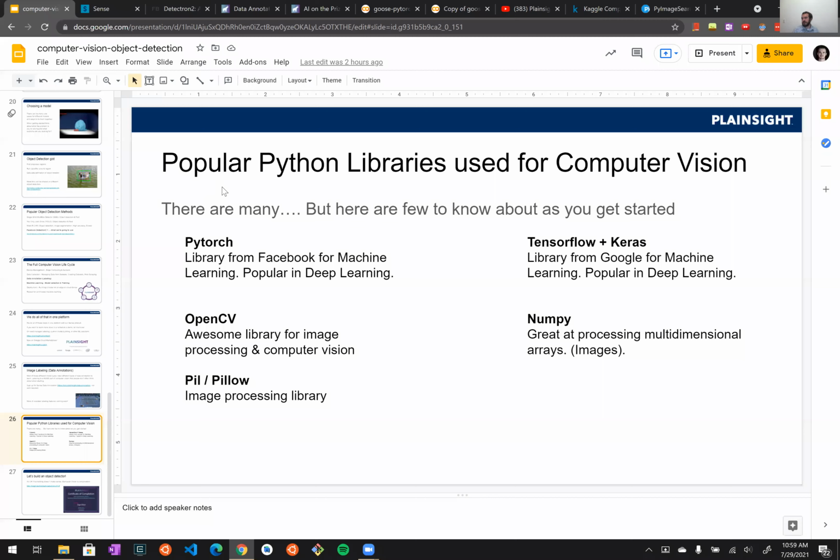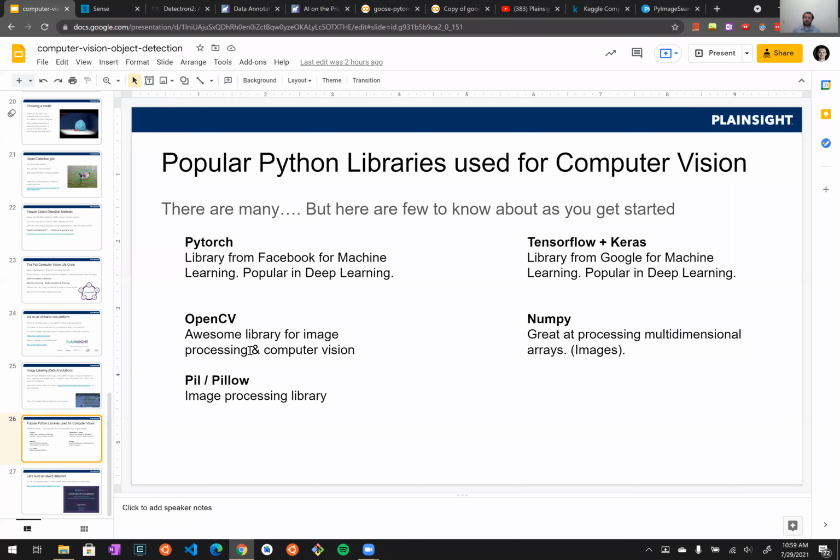Just mentioning real quick some other popular Python libraries. You've probably heard of PyTorch and TensorFlow. PyTorch is made by Facebook, used for deep learning. TensorFlow is made by Google. They're very similar. They're kind of interchangeable. I think even people were asking in the chat, TensorFlow versus PyTorch. People just have their own personal preference. But there could be some things around deploying that you might specifically want TensorFlow for. They have TensorFlow.js, so you can run the models in the browser, and then TensorFlow Lite, which can become a very lightweight model to go on mobile devices. PyTorch also has some of those things like mobile deployment as well.